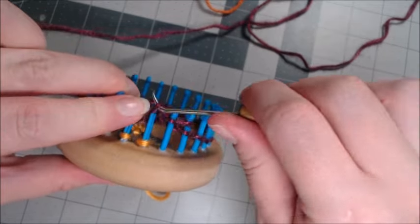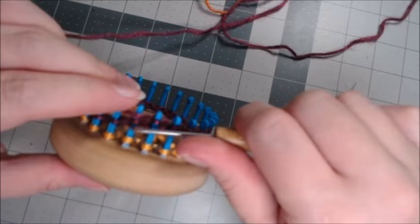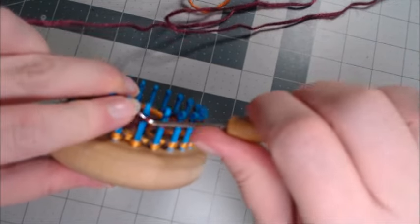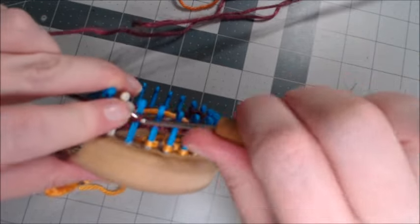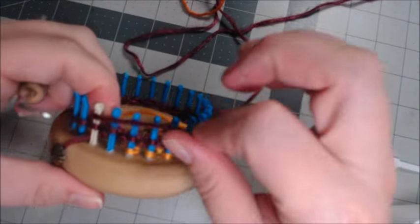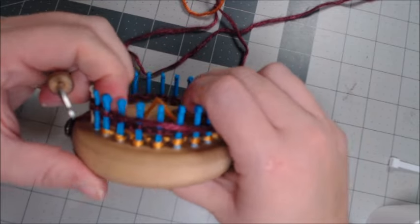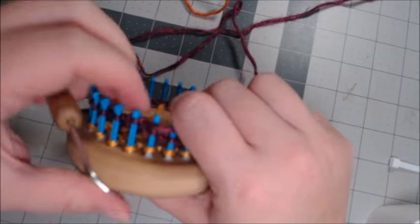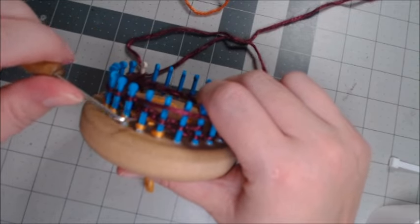Okay, so wrap and turn, knit 11, wrap and turn, knit 10, wrap and turn, and you keep going with the wrap and turn until you are down to 4 single stitches, with, I believe it's going to be 3 wraps and turns on each side, but it's probably going to be a little bit more than that. So, all right, wrap and turn. So pause the video, continue this wrap and turn process until you have 4 single stitches between wraps and turns, okay? And I can show you what that means so that you know what it's supposed to look like.